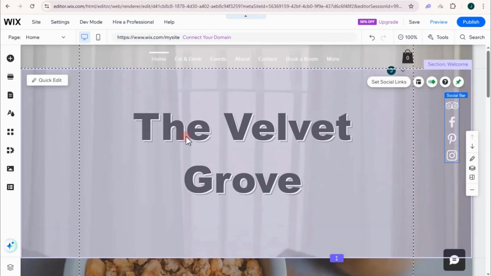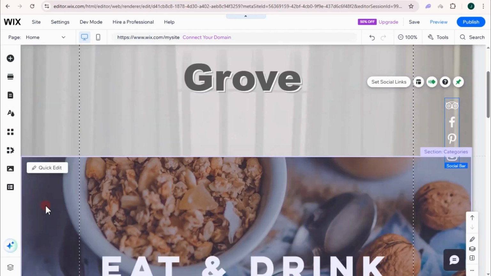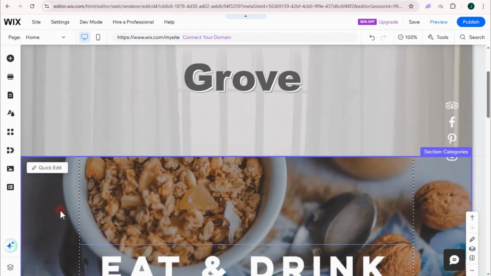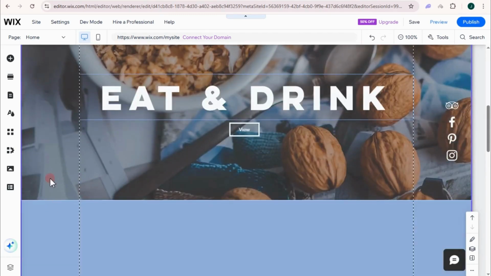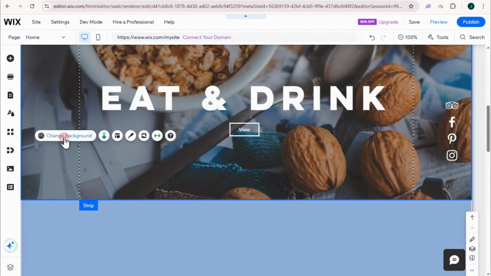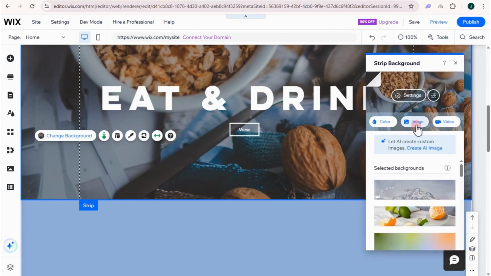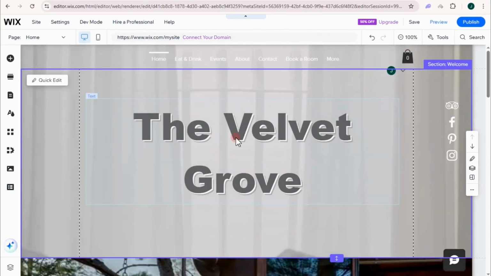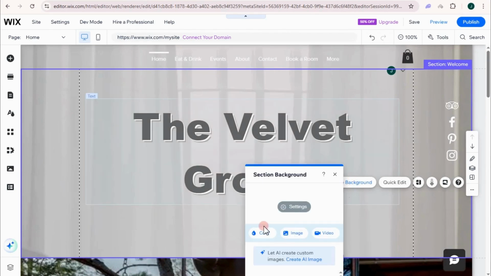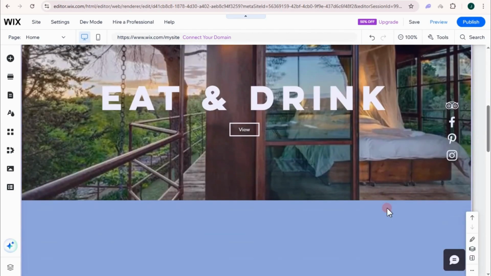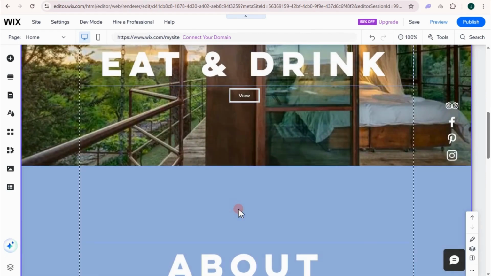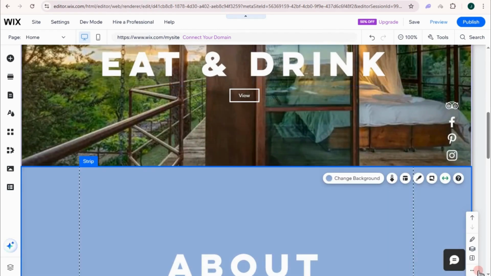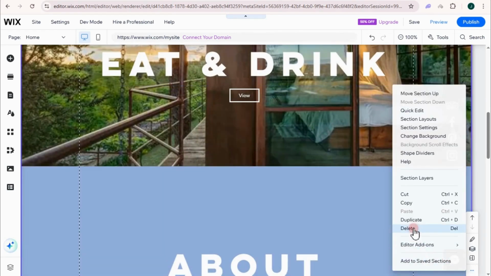And if you have your own background, if you want to change the background of your hotel booking website, you can just basically tap this one right here and you can change your background. Tap on change background image, tap on change background, and here it is. Also, you can do the same up here if you want to change the background here, change the background, and here it is. If you want to delete a section, for example, you think that this one is unnecessary, you can just basically tap and then delete.